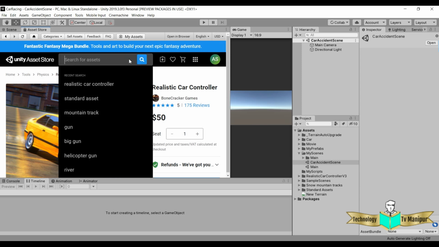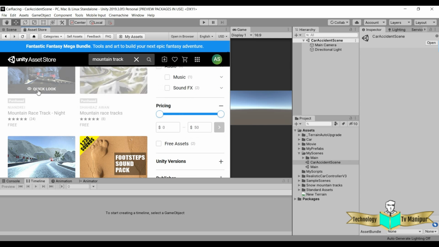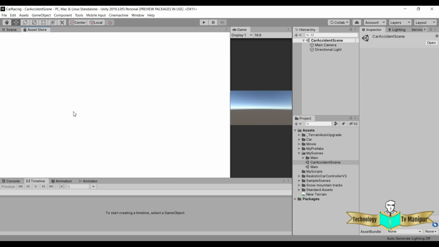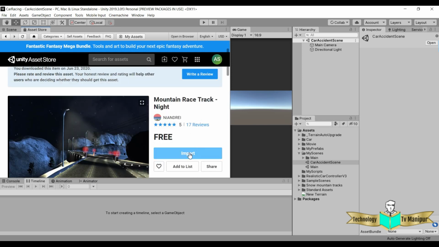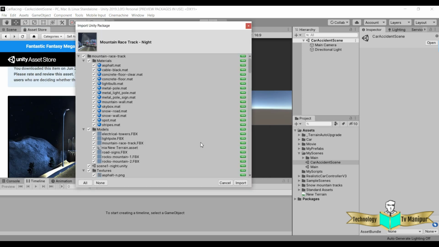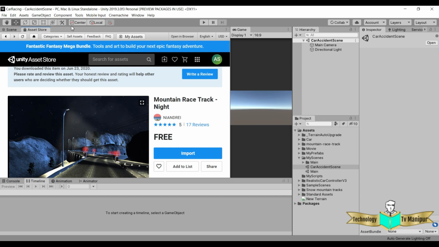Then you need to download some mountain track kind of thing, like this one I have already added. This other mountain track is free, so you can just import it. Let me just import it. Yeah, correct. So that's the whole plan.